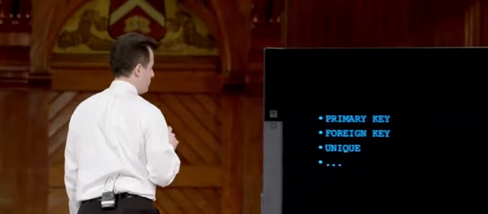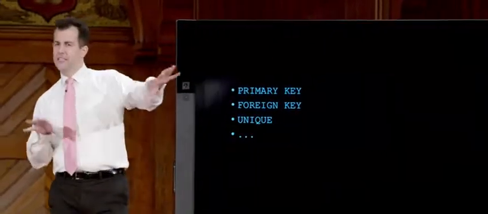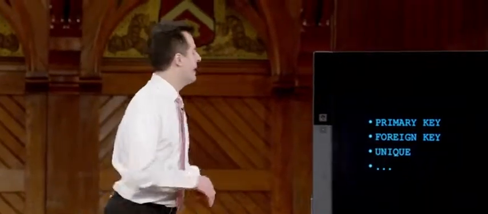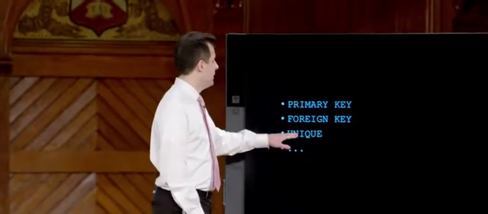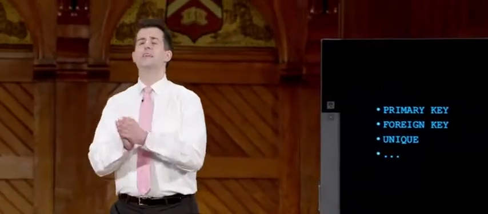A foreign key, we'll see, is a notion of a piece of data that kind of exists in 2 separate tables, 2 sheets, where there's an interrelationship. But more on that kind of example in a moment. And a unique key, a unique column, is one where you should not see any duplicates.